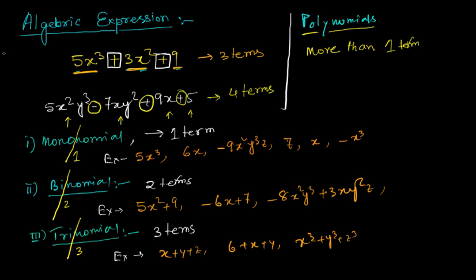It must have more than one term, but we can say it's x plus y plus z plus p plus q plus r plus s. Let's add a constant also. So that's a definition of polynomial. You can put some powers over it also. So that's about the types of algebraic expression depending upon the number of terms, and about what an algebraic expression is.